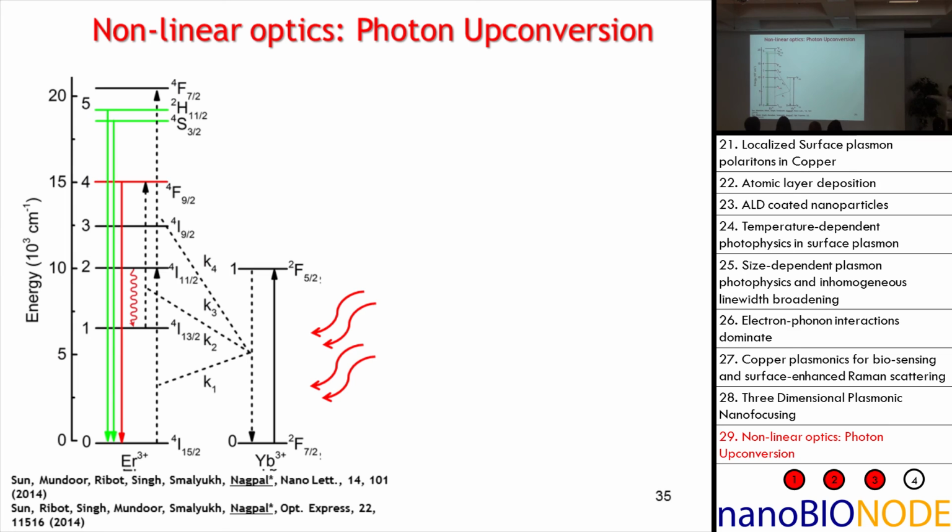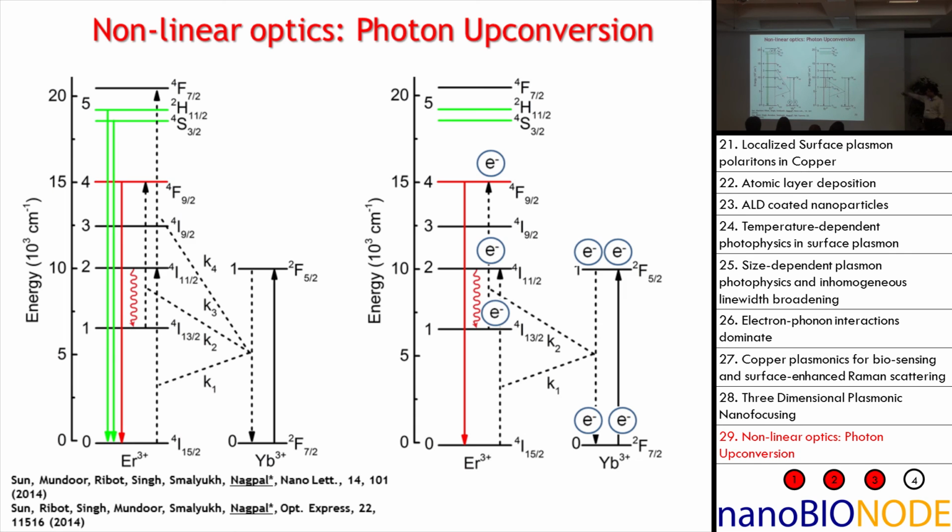If you take some of these lanthanide-doped nanoparticles that can absorb infrared radiation and take a couple of these infrared photons to create these electron-hole pairs in these lanthanide dopants, simply by using infrared light, you can get either green or red light emission in these upconverting nanoparticles. And this is simply called photon upconversion, or upconversion photoluminescence.